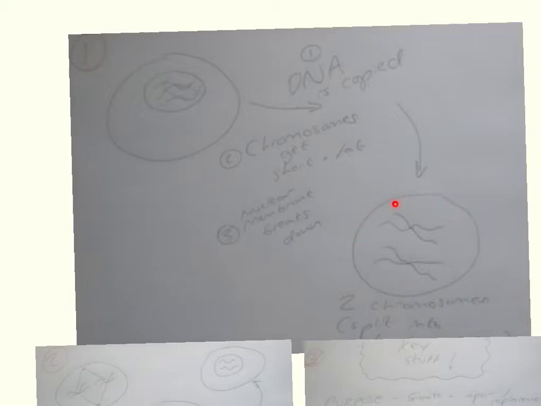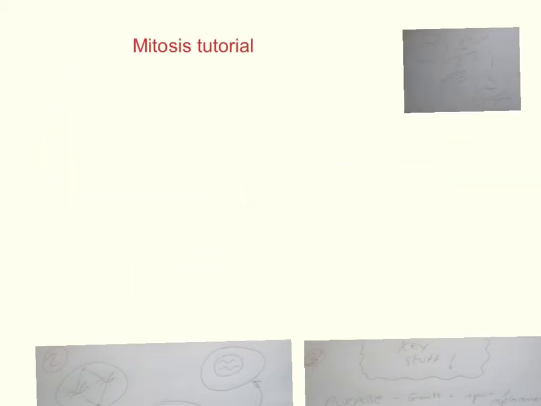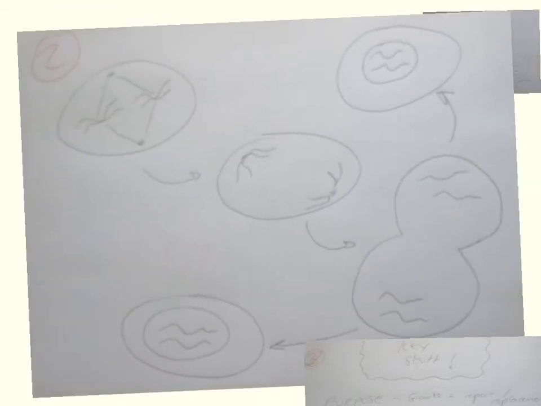Now the other key point to make is that we're pretending that there's two chromosomes. But because the DNA has been copied, these two chromosomes have been changed, if you like, into these four what we call chromatids. Now you don't need to know that word for the exam. But these are two chromosomes, but you can see there's like two bits of them. So in total we've got these four chromatids. Now let's make this one smaller, forget about that now.